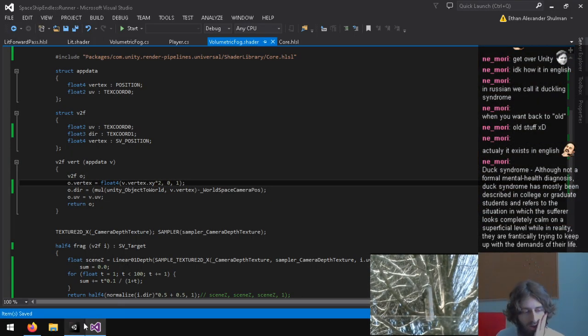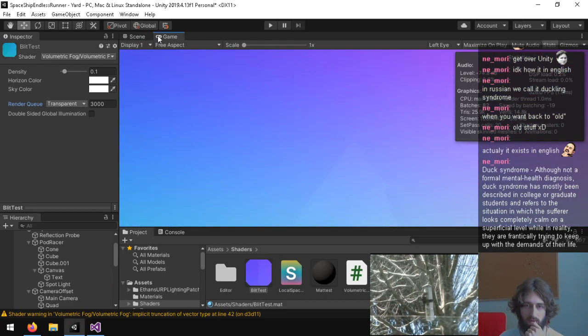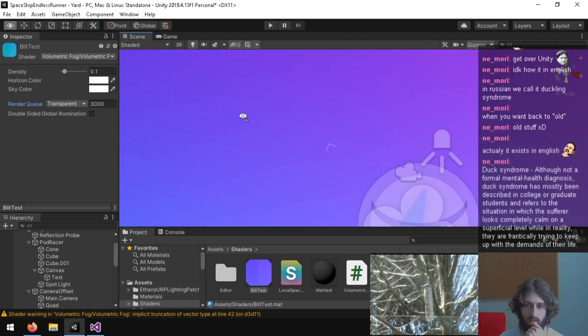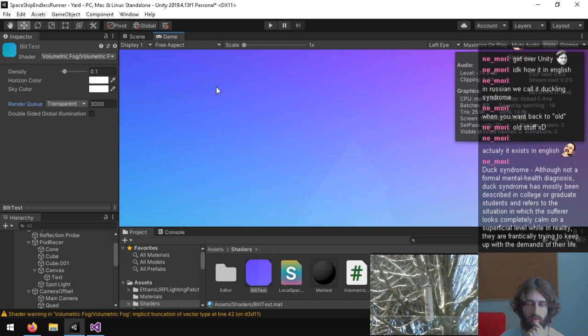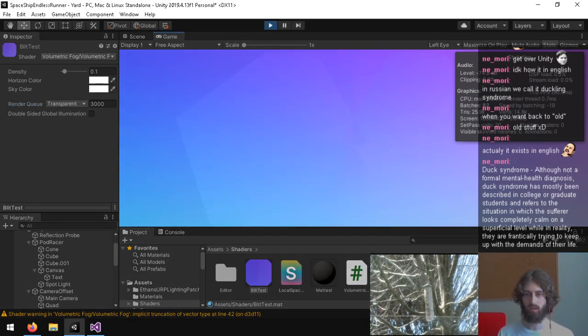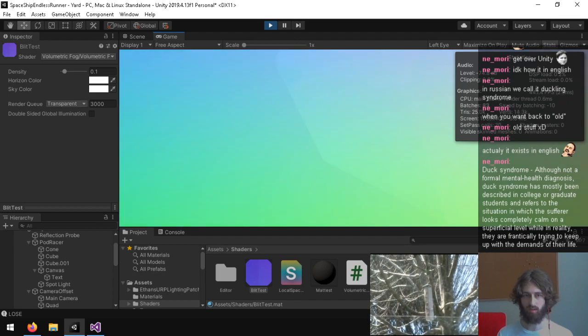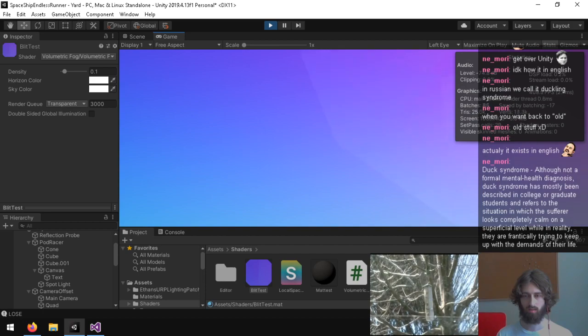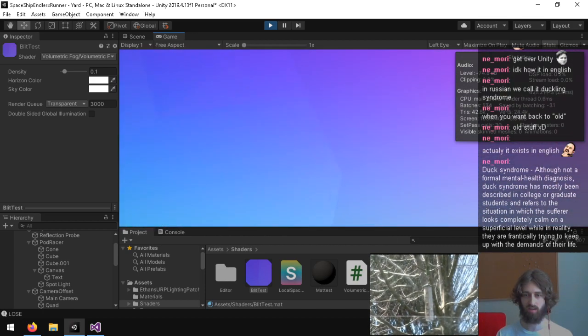So the quad goes negative 0.5 to 0.5, which is okay, and it's not changing the camera position when I look around, but everything so far seems good. What is happening? Oh my god. Why is it flashing like that?